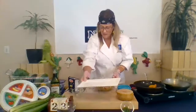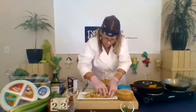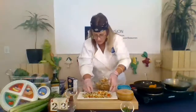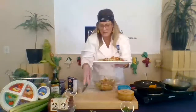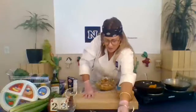We used to make this a lot, my friend Lauren and I, because of the fresh lemon. You could add almonds to it. You could add whatever you want to it. But it's very colorful. It'd be great to bring to a summer barbecue. Keep it in the fridge overnight. It'll even be better the next day. Just trying to show you how colorful it really is. And this is a summer rainbow salad with orzo pasta. I'll take some great pictures of that.